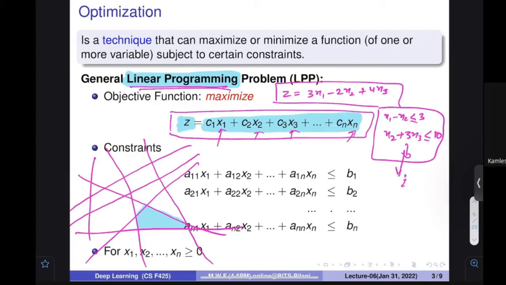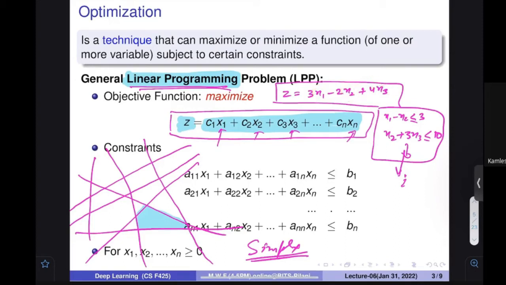So you know that all these things, using something called the simplex method, you can apply and find out the solutions in these cases. What is important in this formulation is that it is very simple, and all these things are actually linear, meaning x1 is there, x2 is there, x3 is there.